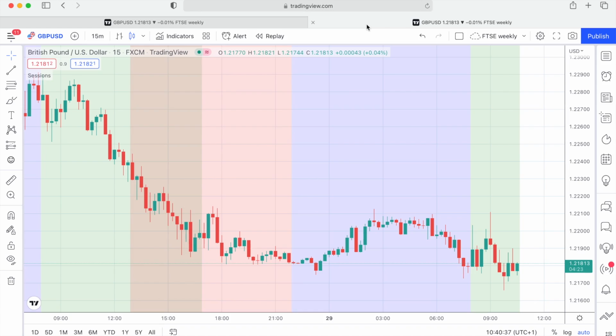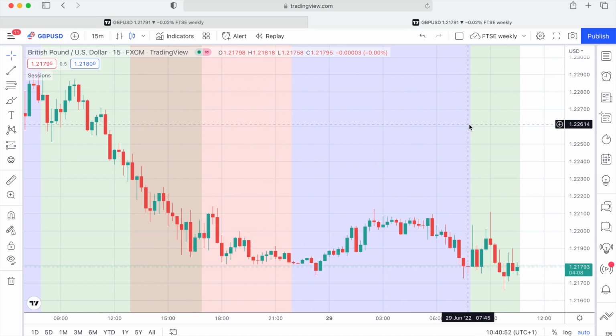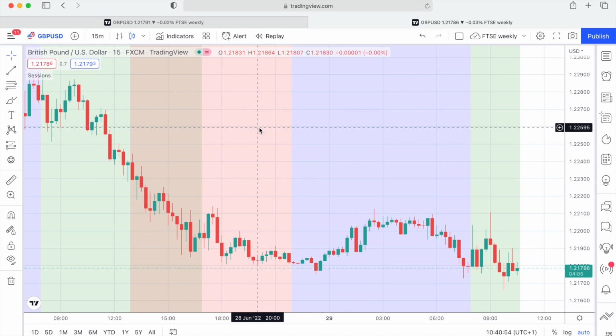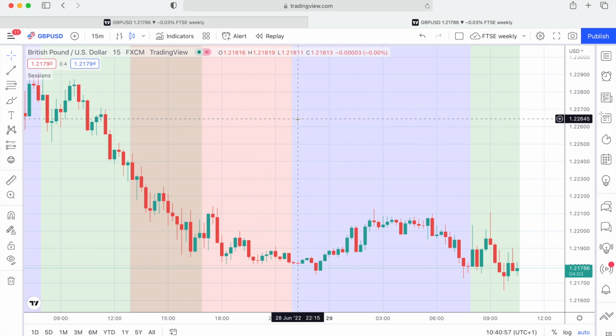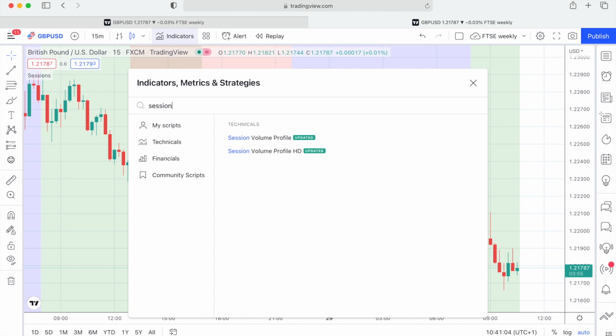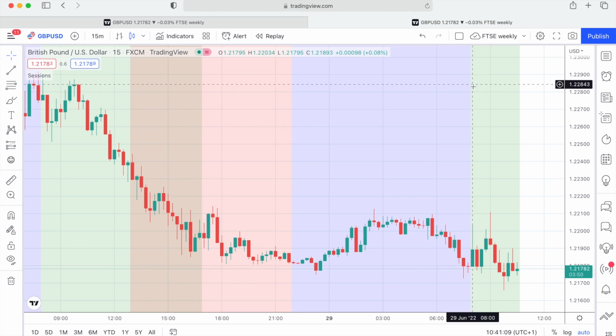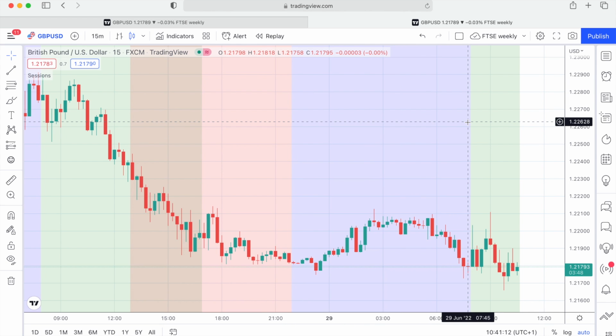Okay, so let's talk about the rules of the London Breakout. Firstly, what we want to do is identify a session or a time period that we call the Asian session. The strategy is going to be for the pound-dollar forex pair. And if we look here, we've got this lilac session. Now this is TradingView. You can put on this lilac session pretty easily. You need to add an indicator called sessions. You do that by going to indicators, searching for sessions, and just adding this sessions indicator, and that will paint the lilac session as the Asian session.